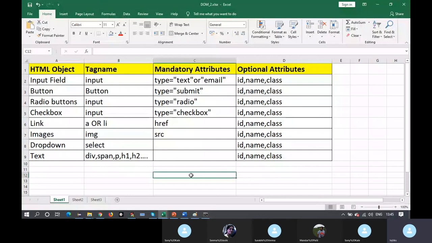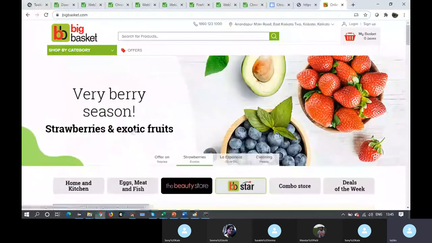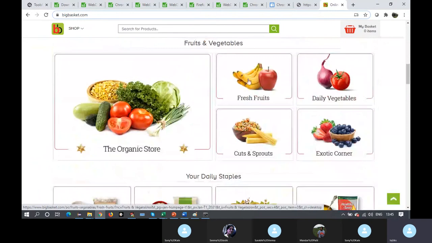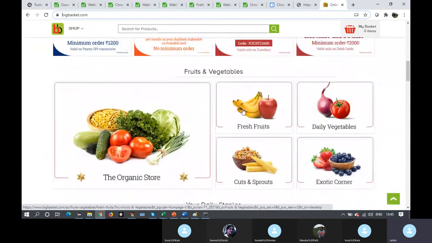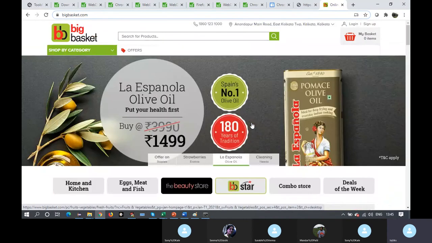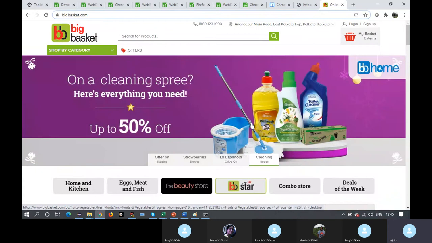So now here on the BigBasket site, as I already told you, there are multiple things, and this site is so dynamic that it changes every time. The things that you are finding, like these fresh fruits, tomorrow you will not find here. It will be somewhere else, or instead of these fresh fruits, something else will be coming here. It's obvious; in any e-commerce site you will see something.